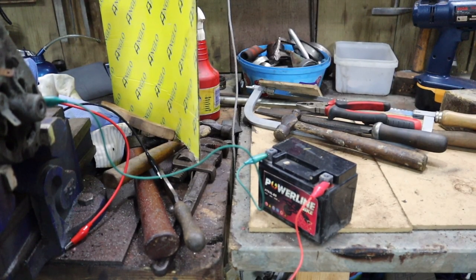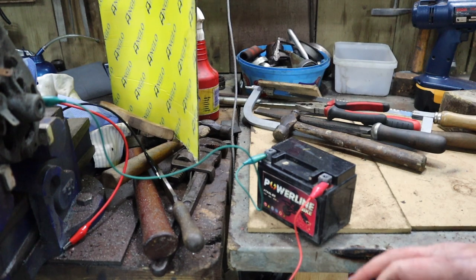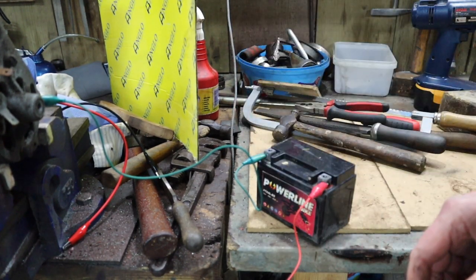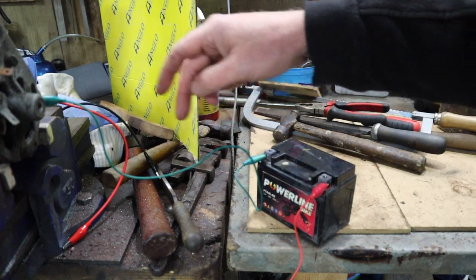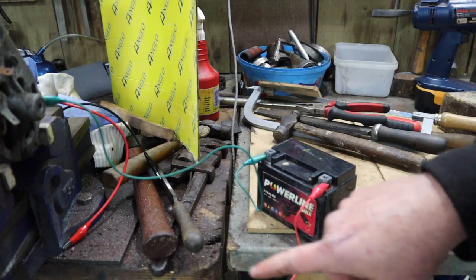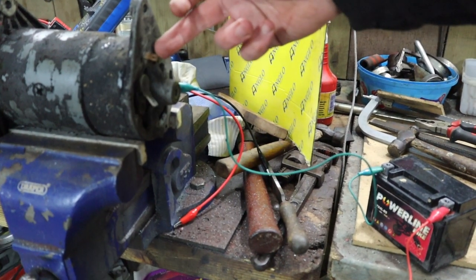Okay, you can see here now I've just got a small 12 volt battery. This is just the battery out of Oscar's quad bike, and oh, this cable's not very long. I'm not going to get there, am I? But anyway, the idea is we've got the negative connected to the base of the generator, and we're just going to use the positive to flash the field coil.